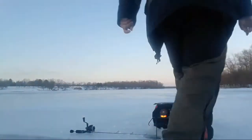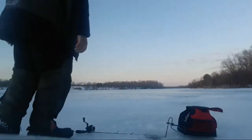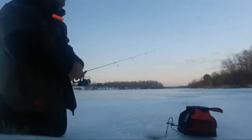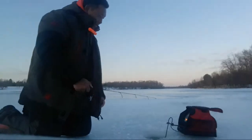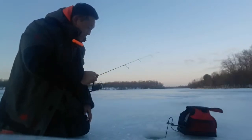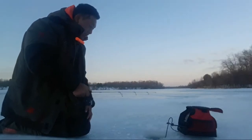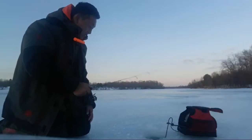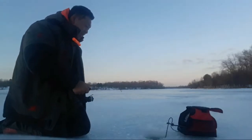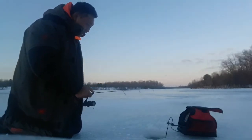So we're gonna place the flasher on this side so that I can do a side angle. Trying to get on that sunset bite, you know? Don't know if it is going to happen or not, so don't really expect to see a lot of fish in this live stream. Not sure if the audio is going to be good either. I wasn't planning on running this live stream at all, so there's that. We got like 45 minutes till sunset. Okay. Yeah, we'll try to make it happen. We'll try to catch something over here.